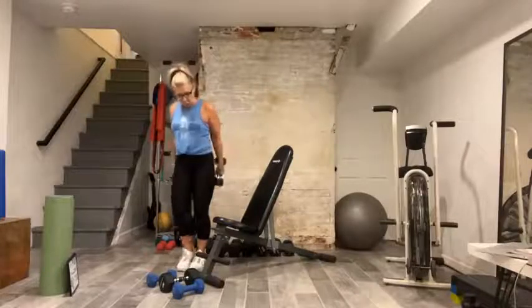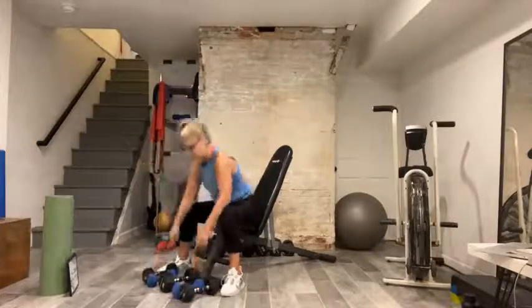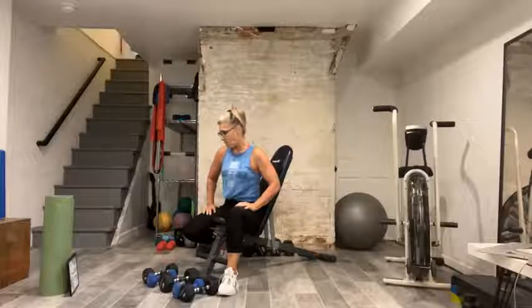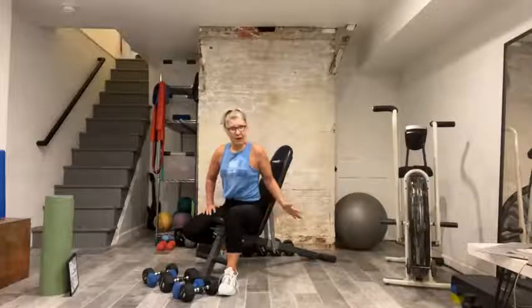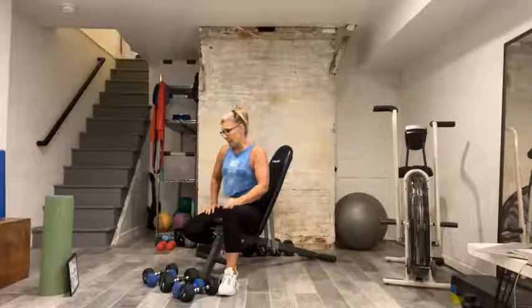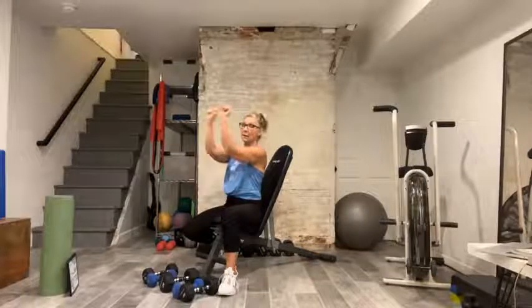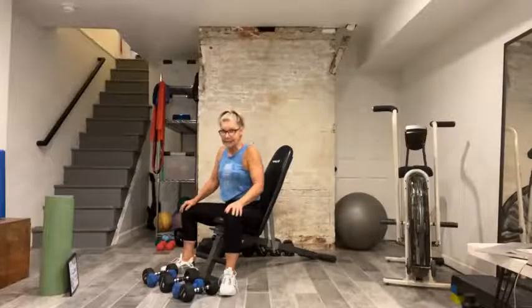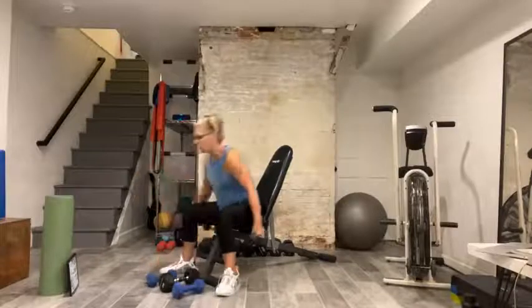And 10. Holy smokes. One more set here. Bench down on a flat for a skull crusher, or you can be on the floor, right? Skull crusher, you can use one weight. I've lately been using kettlebell. You could use a barbell, right? You try and get 10 out with my 10.